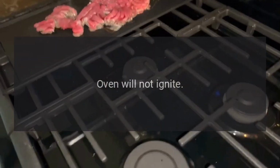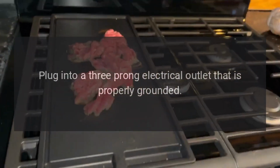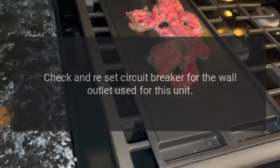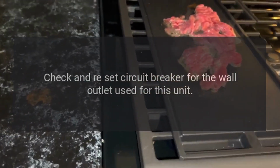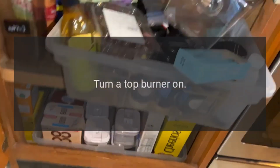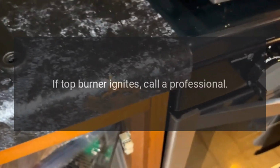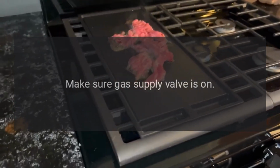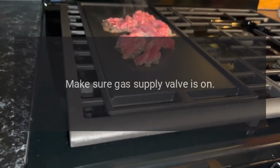Oven will not ignite. Wait 3 minutes. Plug into a 3-prong electrical outlet that is properly grounded. Check and reset circuit breaker for the wall outlet used for this unit. Turn a top burner on. If top burner ignites, call a professional. Make sure gas supply valve is on.